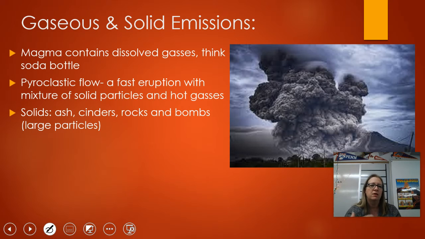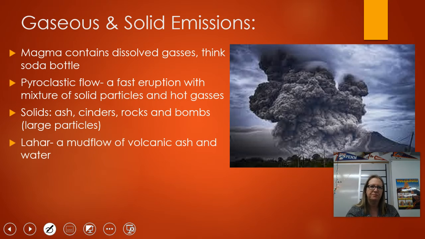Okay, the solids are, like I said, ash, cinders, rocks, and these things called bombs. And basically, that's just the bigger pieces of rock. I think anything past like baseball size is called a bomb. But some of those chunks of rock can be as big as small cars. Okay, lots of damage. Something that can happen with these gaseous explosions, these pyroclastic flows, is something called a lahar.